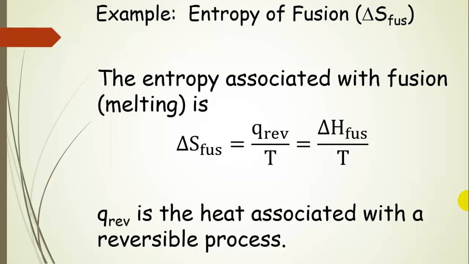So let's look at the entropy of fusion. This is melting. And what happens as a substance melts? We can actually calculate this change in entropy of fusion by taking the reversible heat. So this is just the heat from a reversible process. Essentially, we have the heat divided by the temperature at which that system is held.